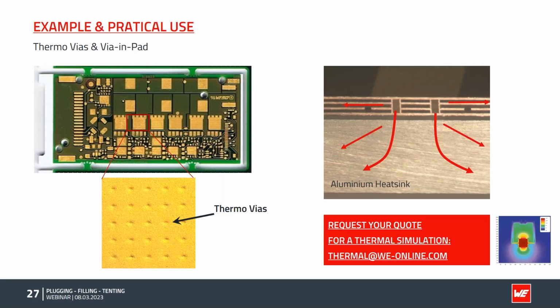Some practical applications. I mentioned often the via in pad technology. A very common advantage is we have here a board with some high power components and they create a lot of heat. To get rid of the heat in the board, the designer placed some thermal vias into the pad. We can see here a cross section in the background, the pad, the thermal vias as a type 7 micro via, and if I have a component which creates a lot of heat, I have a pretty short path through the board into the aluminium heatsink where the heat can be spread.